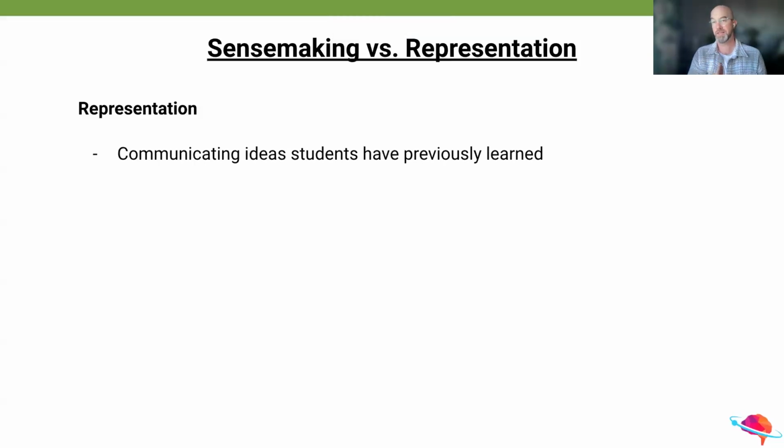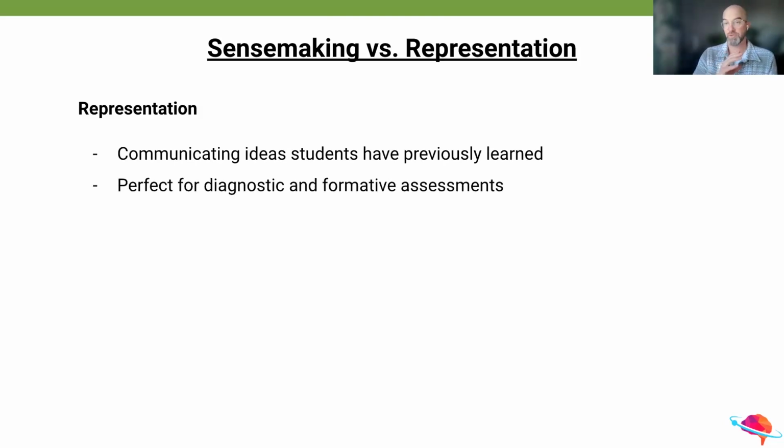So I used to do this in my classroom all the time, where I'd say, all right, I'm going to talk about a topic in class, and then I'm going to give you an exit slip on that topic. So you tell me what you learned in class today and regurgitate that at the end of the class. That's great if I'm trying to figure out, in a diagnostic sense, where students are at, if I'm formatively assessing them. So we're not even approaching a summative assessment yet. We're just gathering a little bit of data on what you learned today.